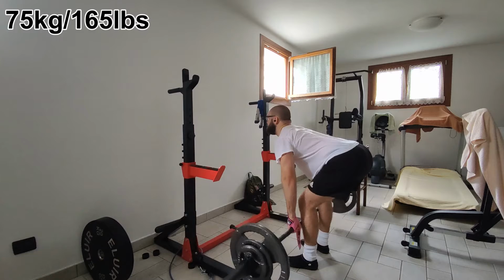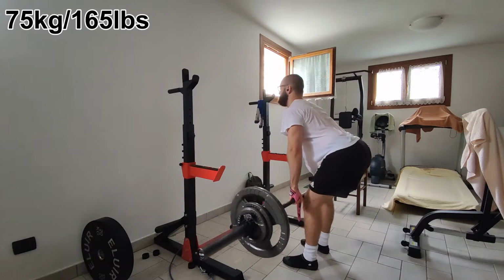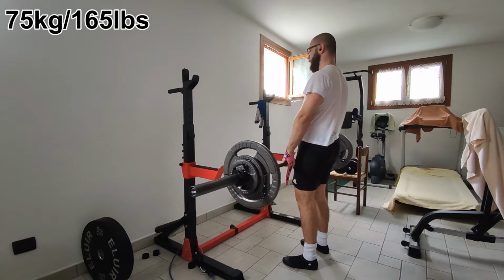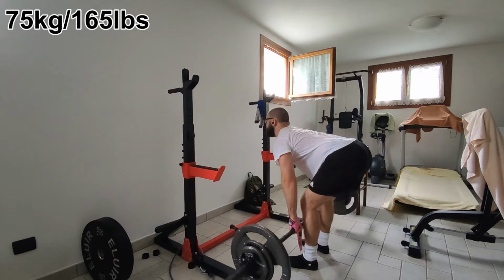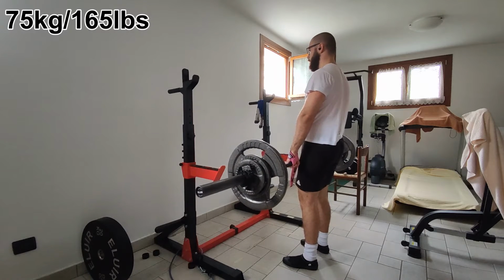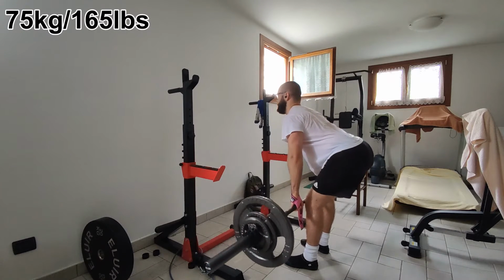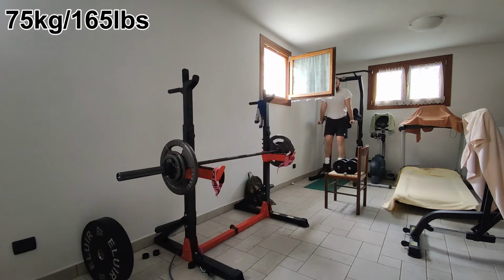You need to train both ways, and that is why having Romanian deadlifts in your program is extremely important, even more important in my opinion than regular deadlifts, because they help you understand how to lengthen your hamstrings, and then how to recruit them when you pull it up. When you come up and do the positive, the glute starts pushing and the hamstring starts shortening, and it pulls the knee and the hips closer together, if that makes sense. That is the function of the hamstring. The quads extend the knee, and the hamstrings do the exact opposite, which is basically, I don't really know what the opposite word of extending is.